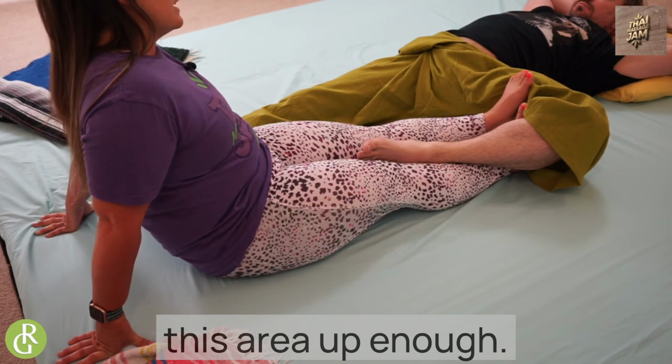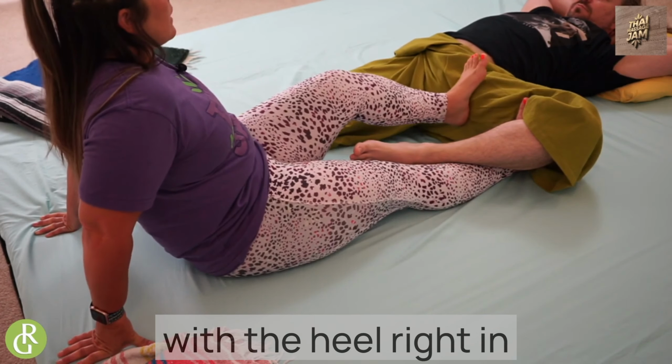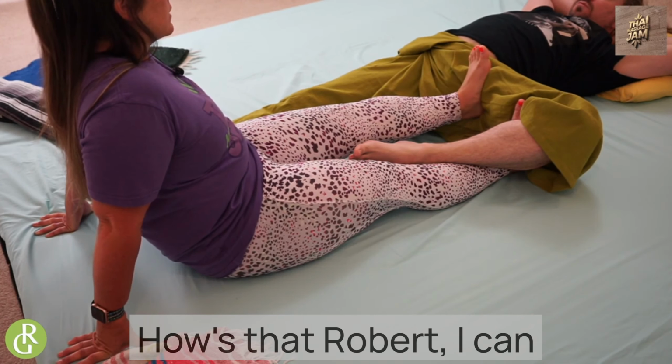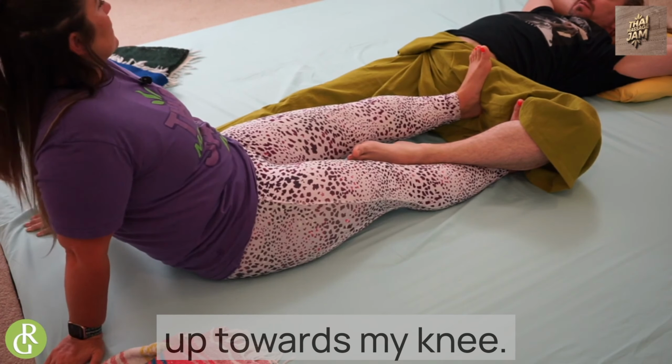So I feel like I've warmed this area up enough. I'm going to come in with the heel, right in between the muscles. How's that, Robert? I mean, I can feel the line running out towards my knee. Yeah.